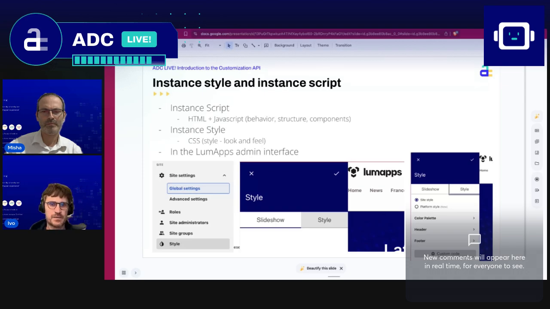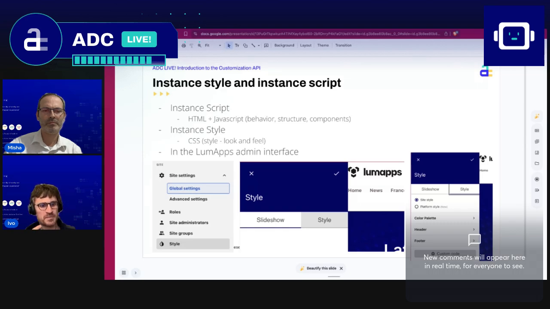In this case, you have a few screenshots here on this slide about where you can find it. This possibility is given to you through the LumApps administration interface. We will see this during the demo. In this administration interface, you have a style element. And then in the style section of the style element, you will be able to find the custom code button.